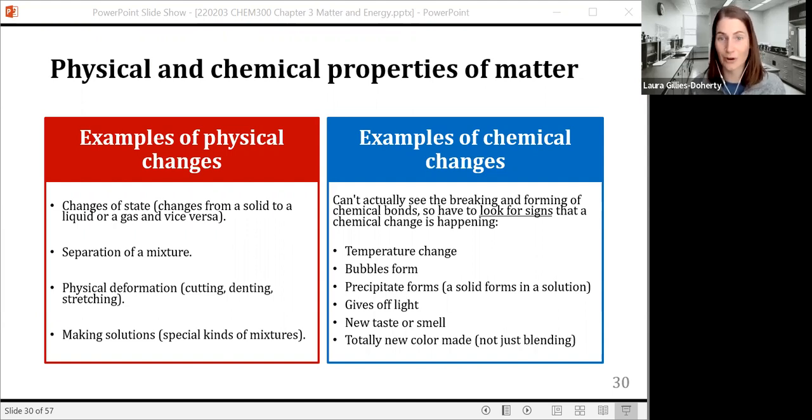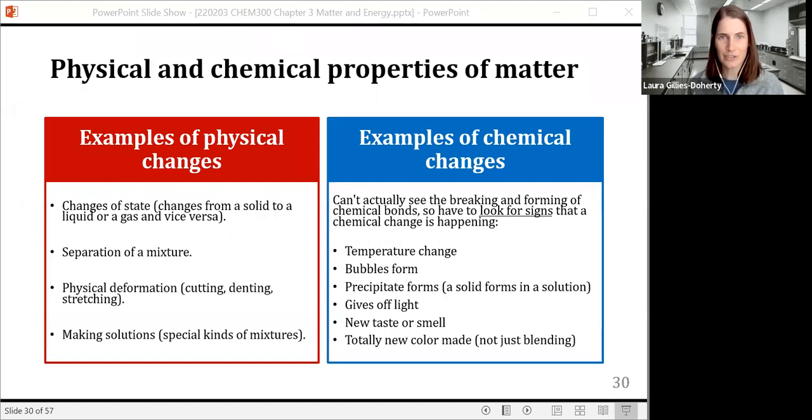If a precipitate forms, a precipitate is when a solid forms inside a liquid solution. So you have two substances in the liquid phase mixed together, and then they react, they undergo a chemical change, and the result of that chemical change is a solid being made inside the solution. So when you mix two things together that undergo this type of chemical change, you'll be watching the solution and suddenly bits of solid start showing up inside it.